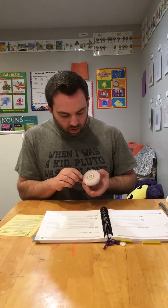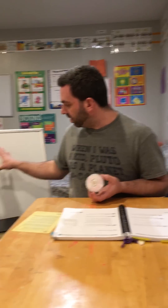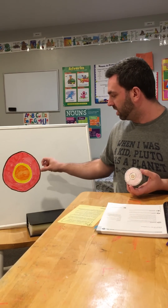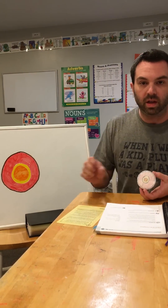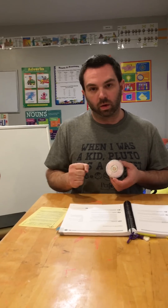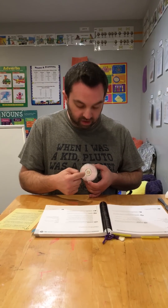With our styrofoam balls and the piece of paper, you want to illustrate the portions of the geosphere that are inside the earth. The smallest one, the very center — shown here in orange — is the inner core. The inner core is made of solid metal, primarily iron, nickel, and some sulfur as well. It is very, very dense and very, very hot — in fact, the temperature of the metals in the inner core is approaching or maybe even exceeding the temperature of the gases on the surface of the Sun.